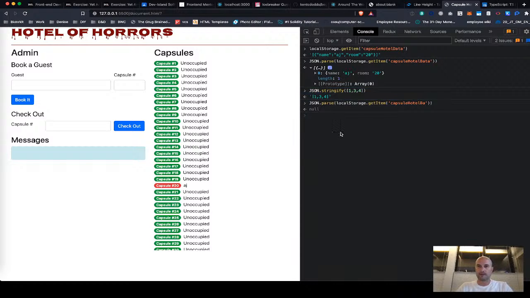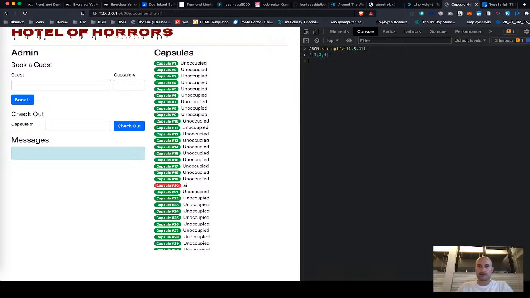So if I have JSON stringify, like I did here, it takes this array and makes it into a string. Let's see if I did an object instead. ID is 1, name is AJ.